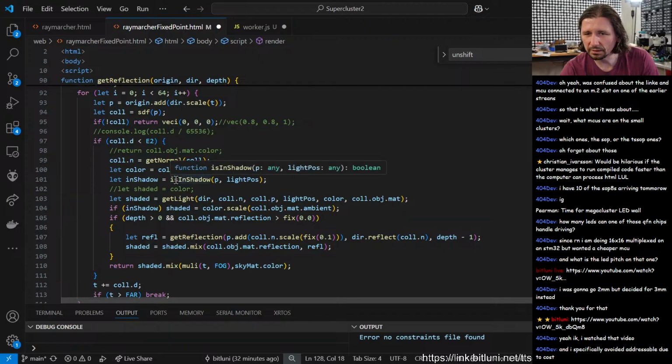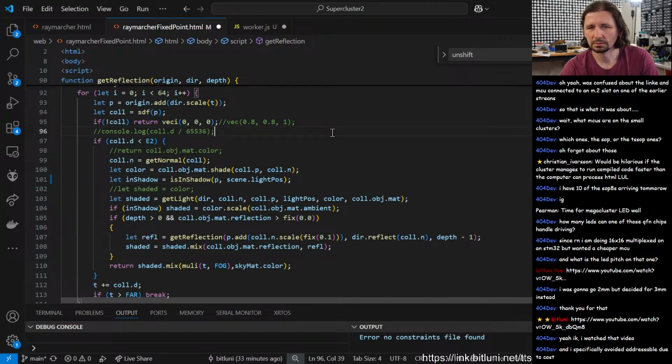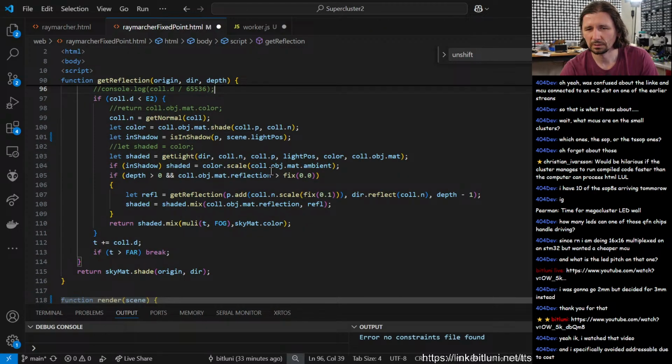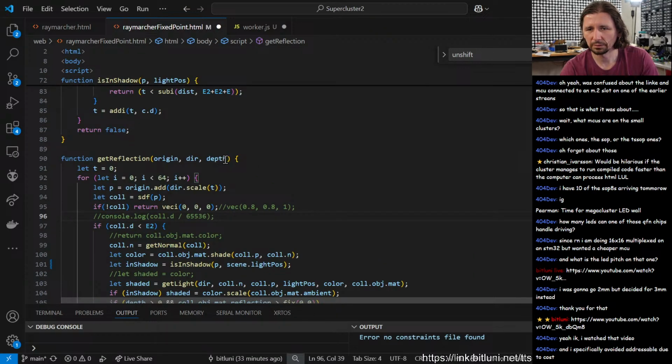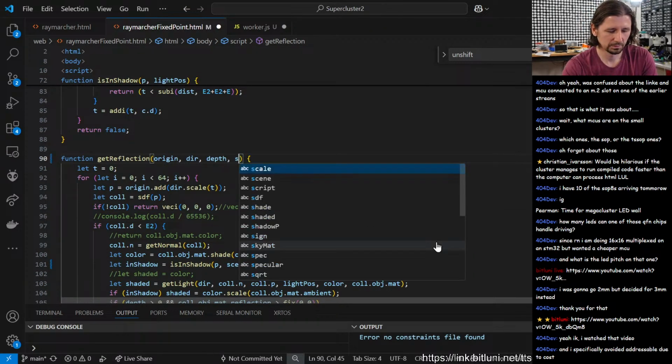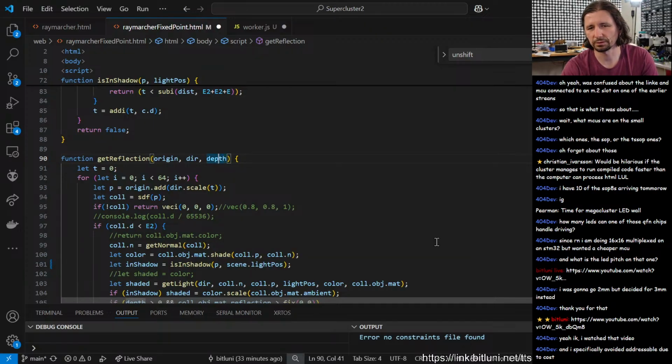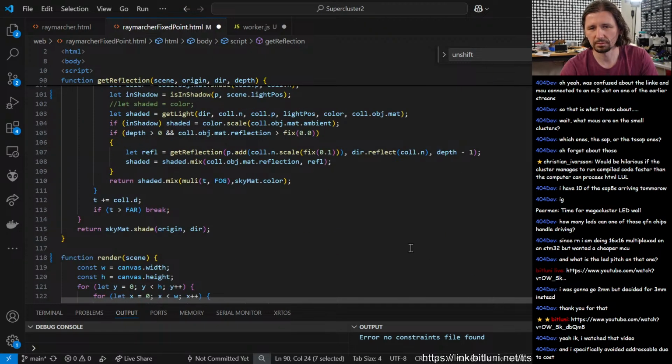Where's the light position here? Oh yeah. We can do scene first. All right. Stack is blowing up.